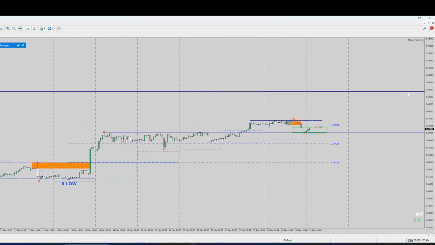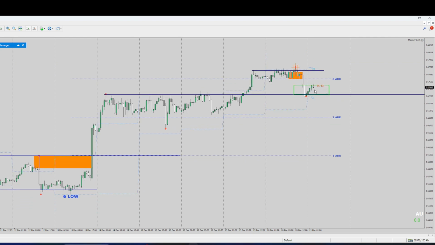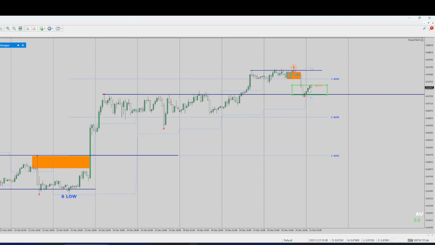This area right here where I marked from H4 is going to be a good area for price to come back to. It's already kind of looking like it's going to retrace in this box area and then come tumbling down. So I'm going to keep an eye on that. And another thing that's very important is we have already marked our line here. Okay, you see that, guys? We have marked our major level. Okay, this is very important.